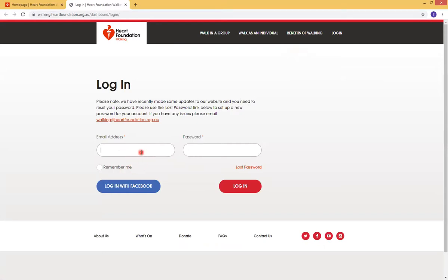I'm just going to log in with my local coordinator profile here. It's not too interesting, unfortunately. I've only got 3 walkers attached. Hopefully everyone here has a little bit more than that. Luke helped me out with this, so thank you, Luke. Fantastic. And I'm on a public computer, so I'm not going to press remember me. I am going to press log in here.